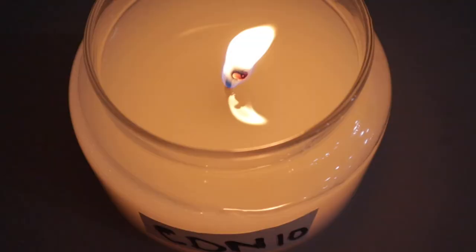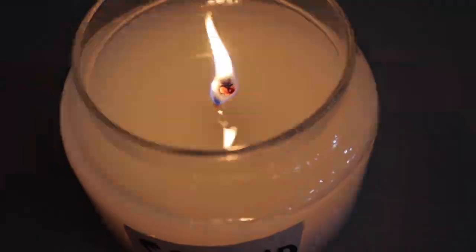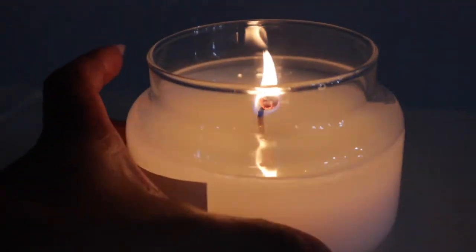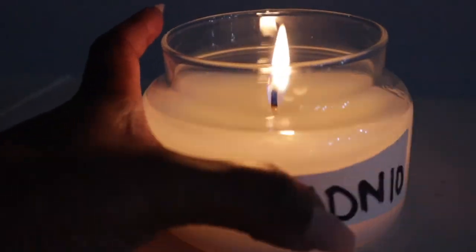So CDN 10 did well, and it did reach a full melt pool by the fifth hour. And CDN 12 also is a definite no for this vessel. It was just too much smoking, the flames were way too big, and it did mushroom a lot.